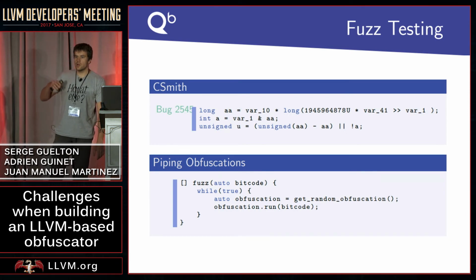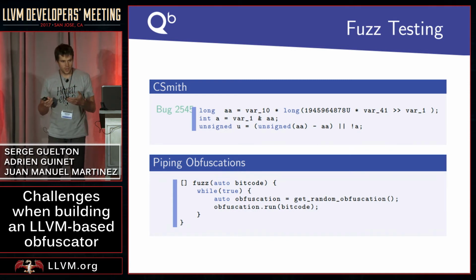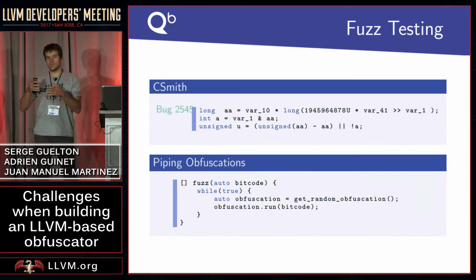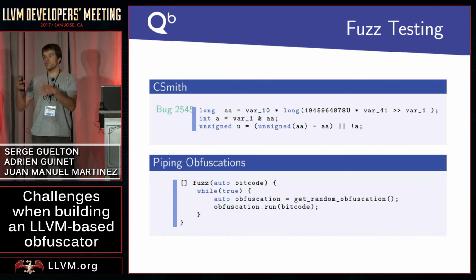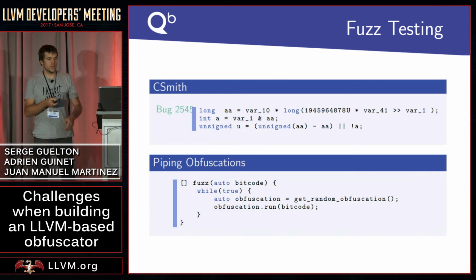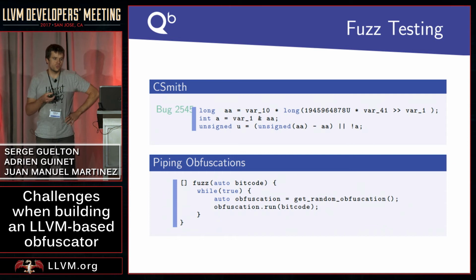Then we go a step further: fuzz testing. We are using Csmith, which already generates some kind of weird code, and then this weird code is obfuscated into some even wilder code, and you generate this kind of stuff that you should not find in a regular code base. And sometimes Clang has difficulties with that, but it's okay. We can report the bug and fix it. And generally, we don't have that much trouble with that kind of error.